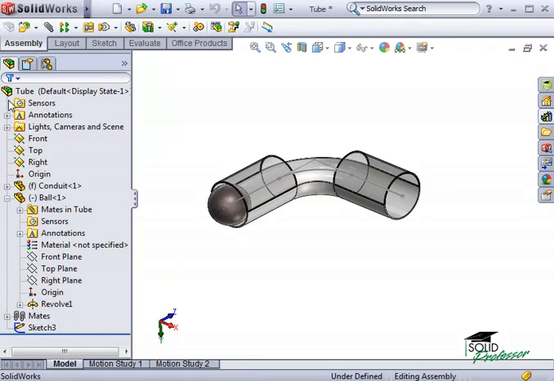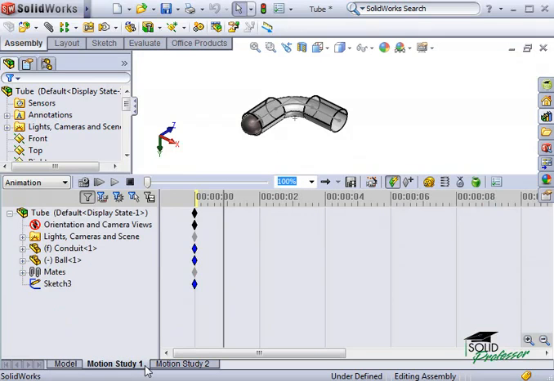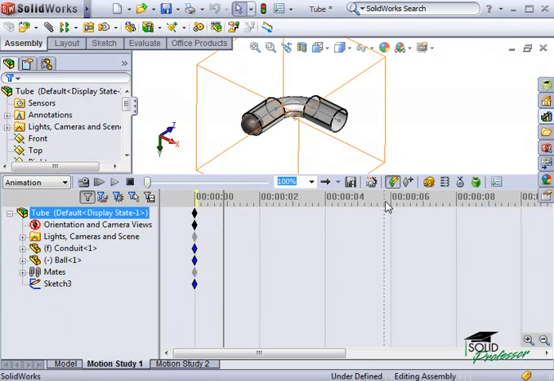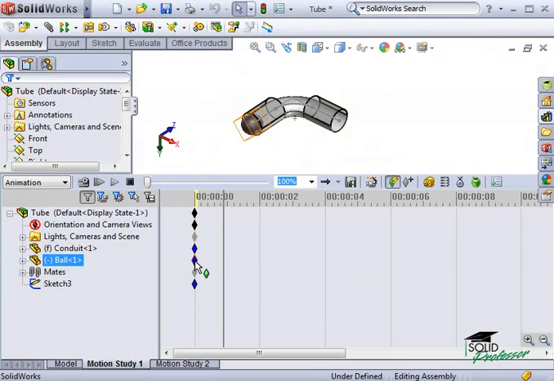The question asked is how this could be animated. This is actually very easy. I'll open the Motion Manager tab here at the bottom. This may look a bit confusing if it's the first time you've seen this interface, but it's actually pretty straightforward. The main thing you'll notice is the timeline, and these diamonds, called keys. The keys represent what's happening at different points on the timeline, such as the position of components or other properties.